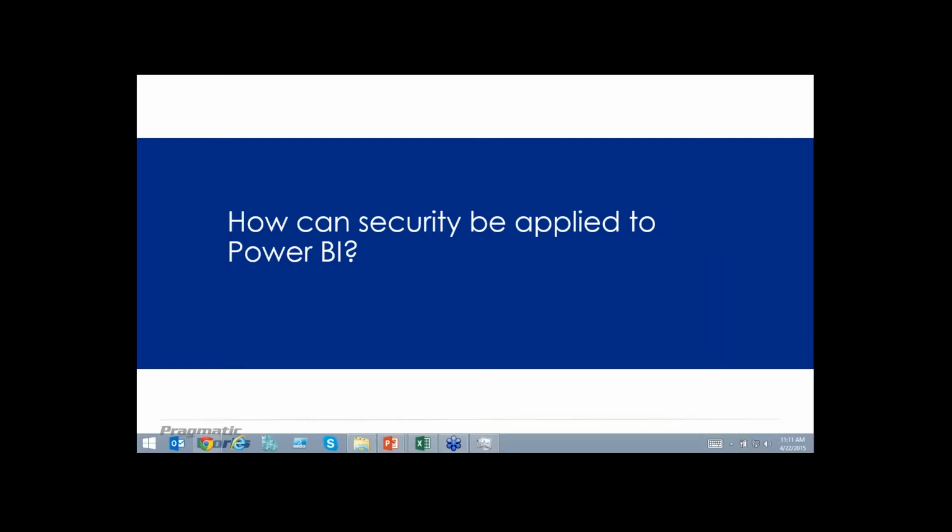So security, great question. The first place I would say security can be applied is directly through the data sources, say a relational database or some sort of web service. Whatever credentials you're using to connect to that are the first initial security layer. The second security layer comes once you create that Power BI solution through the Excel add-ins. The scalability story typically goes: you deploy that to SharePoint on-premise or SharePoint Online, and that's where the next level of security can be defined, meaning who should have access to view and consume the visualizations that have been created in that solution.